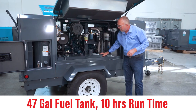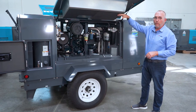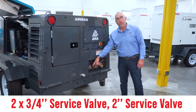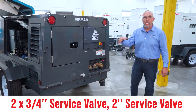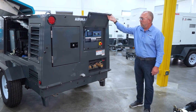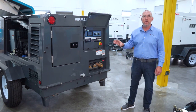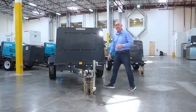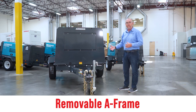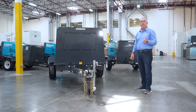It comes with a 47-gallon fuel tank which gives you 10 hours of run time at full load. Like all Airmans it comes with the Gullwing-style doors, full sound attenuation, and automotive-style door seals. On the business end of the PDS 400 you have both two three-quarter inch service valves and a 2-inch service valve. Like all Airman units it comes with LED lights, tie-downs, and bumpers to protect the unit. Also a lockable cover keyed the same as the doors, and a full comprehensive digital control panel including an emergency stop, giving you access to error codes and the general disposition of the machine for fluids and temperatures. Like all Airman compressors it is built with a removable A-frame — with just 8 bolts you can remove it in the event it gets jackknifed or damaged without disrupting the compressor itself. It comes with a jack stand including wheel, tie-downs, and your choice of pintle or ball hitch.